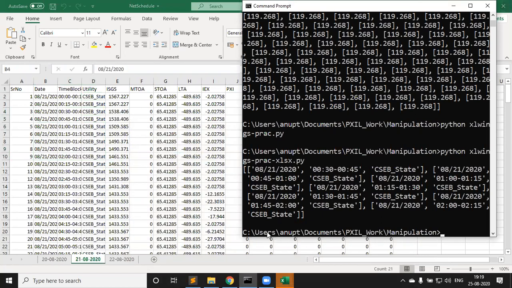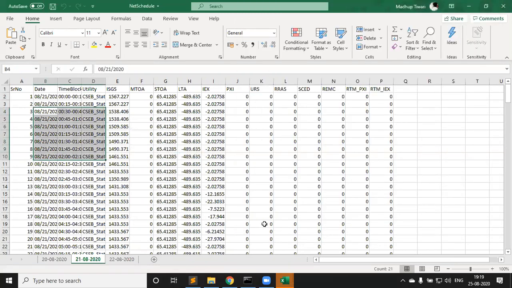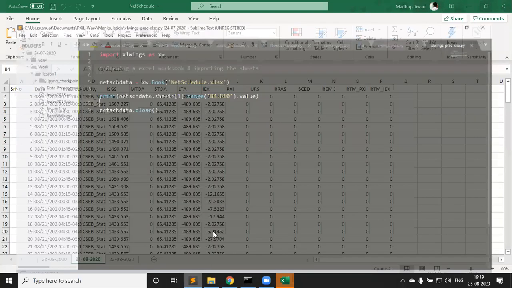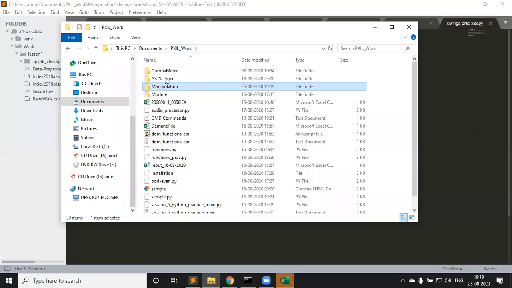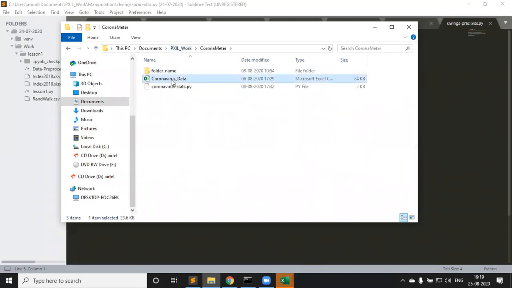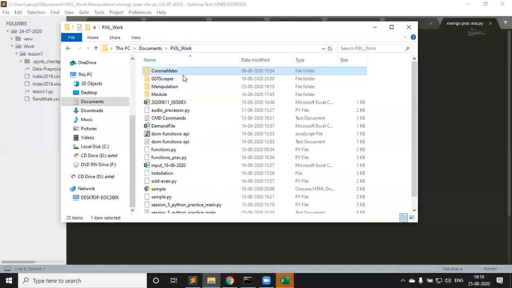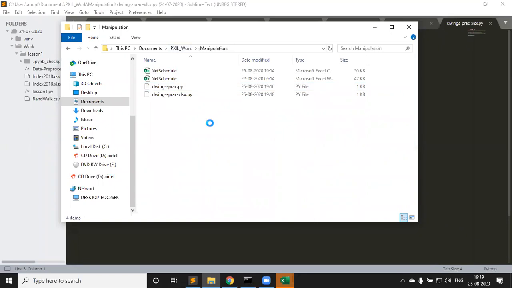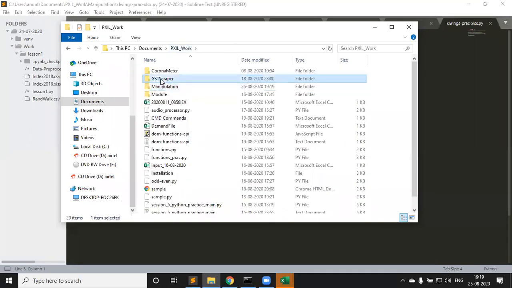So the funda is very similar. Let's say I have one more file, and we use it without manipulation. Let us in fact get more files.